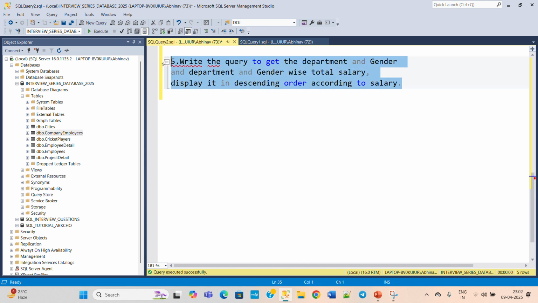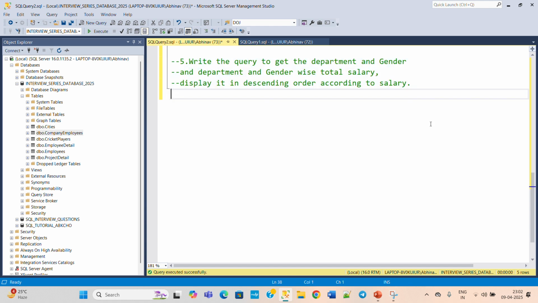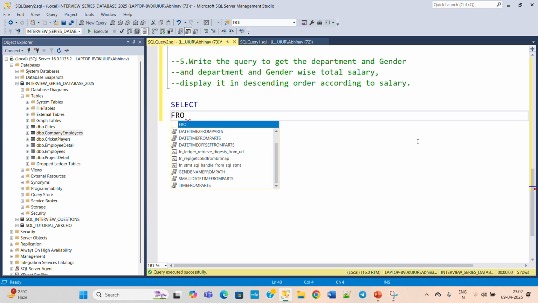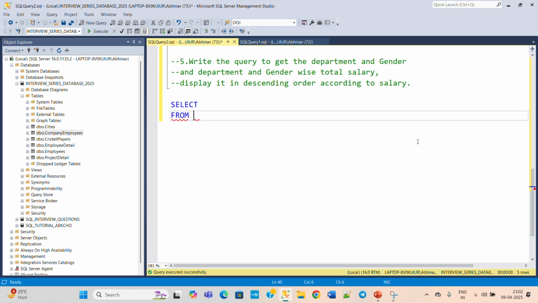Okay, so comment this out and check the query for this. So basically here we want the select, then first we mention the table name so that IntelliSense will work for us, from company employees table.